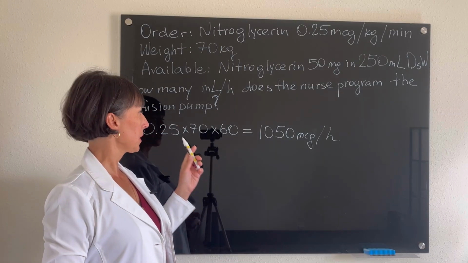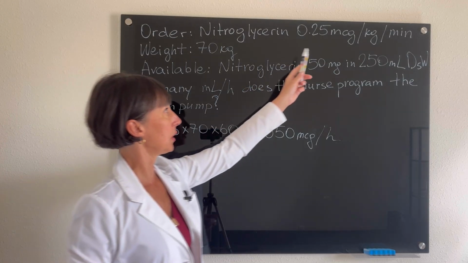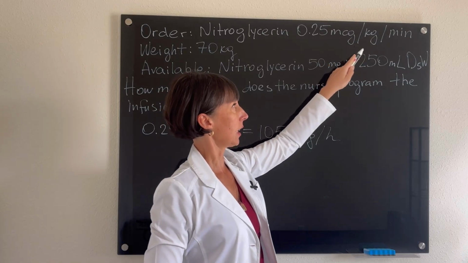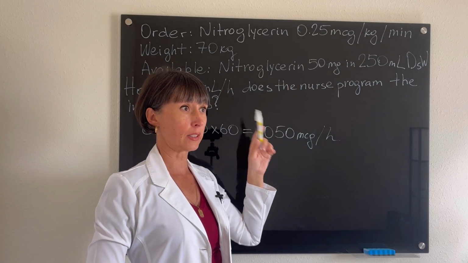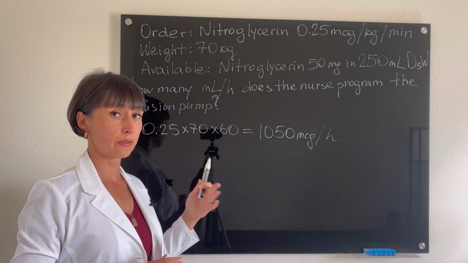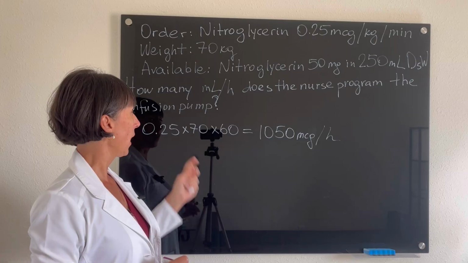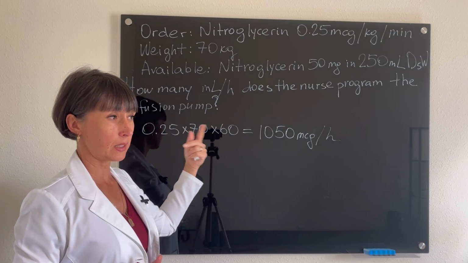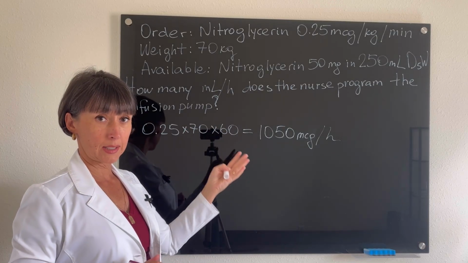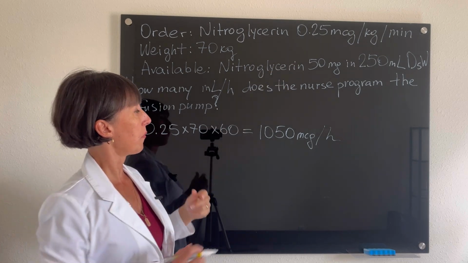Now, oftentimes, this is not very intuitive for students, okay? They see these per lines and they think right away, I need to divide, but then they think maybe I need to multiply. So it's not intuitive and they question themselves and make mistakes on the test. So how do I know that I have to multiply by these numbers? If we set it up as a DKP method, it can show us. So let's go first per kilogram.